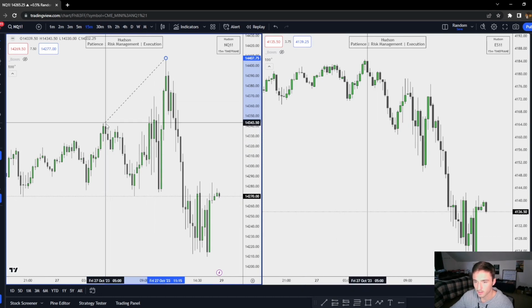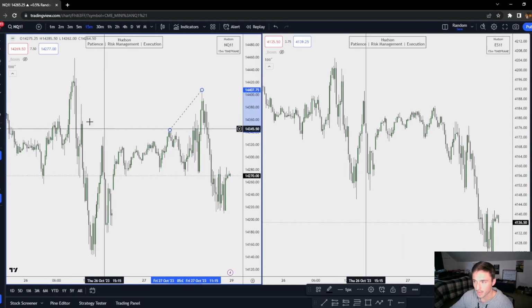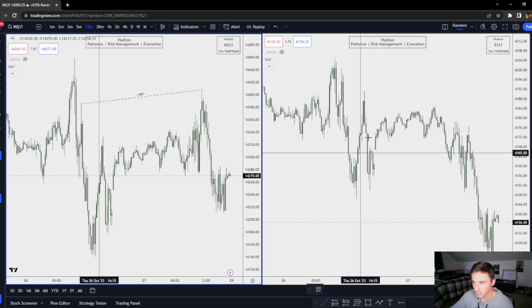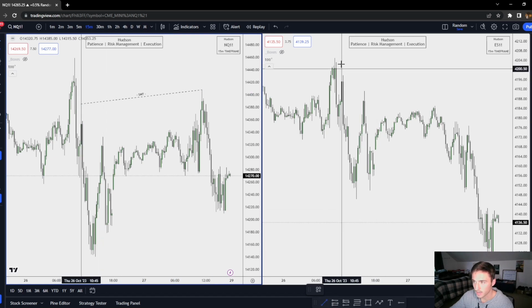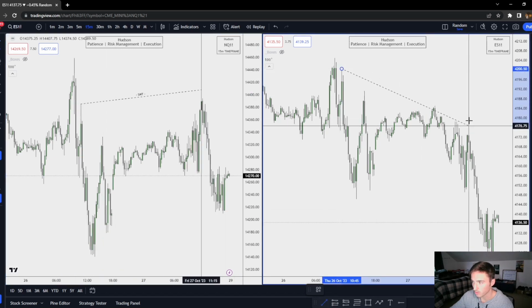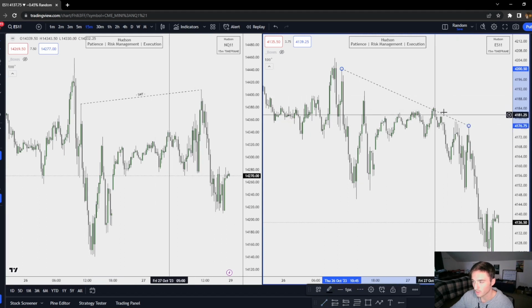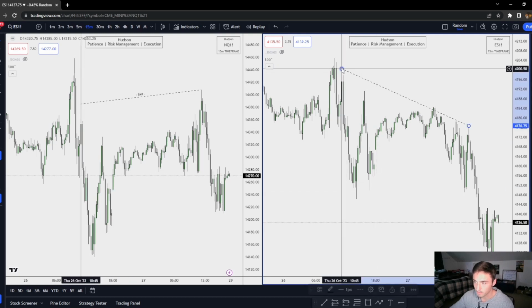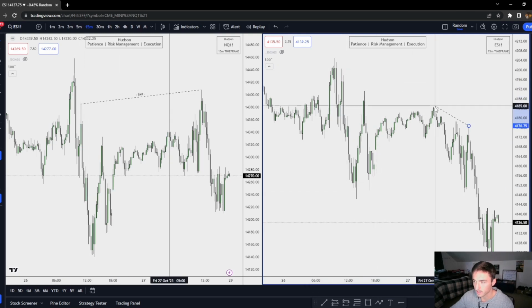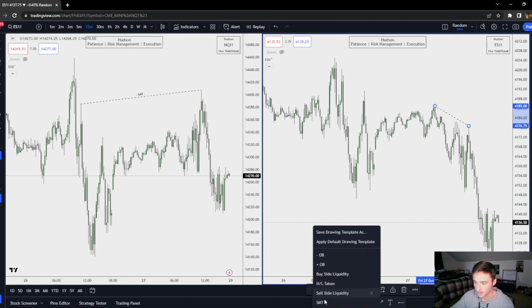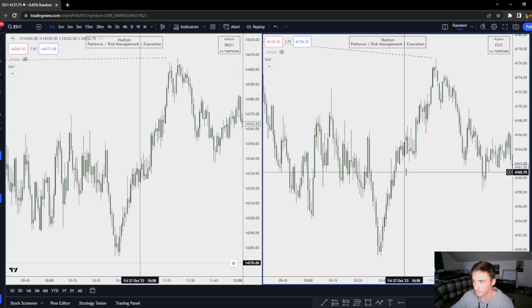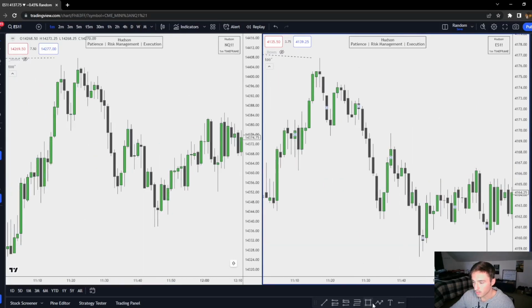So right here, this high. Or we could even go back to this high over here. As you see, SMT here. Over here on the ES, we never even come close to it. We do cut through a bit of price action right here, which generally isn't good. But what we can do is just drag it here, because NQ took that high out. Going down to the 1 minute time frame, you get your market structure shift right there.